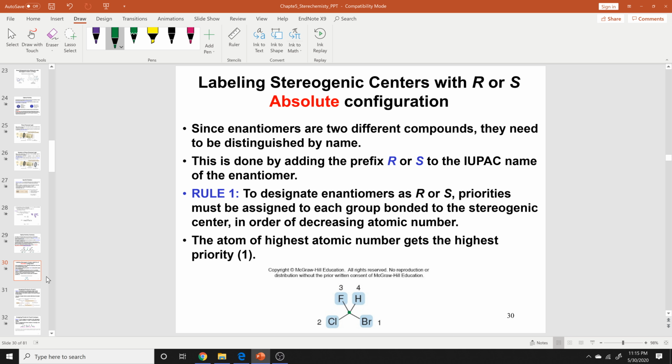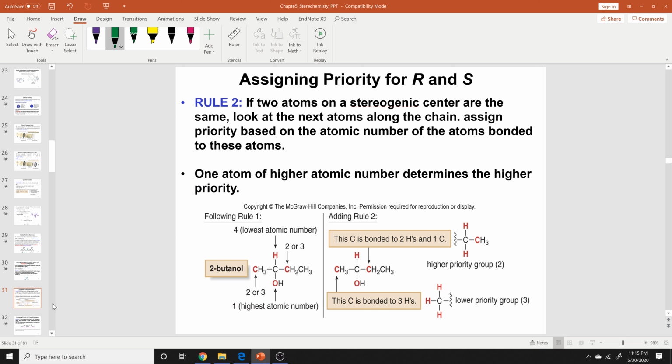Again, what I am doing is checking the rotation around the chiral center, and the rotation can be either clockwise or counterclockwise. In order to check the absolute configuration around the chiral center, I have to set the priorities of the groups around the chiral center, and to do that, I have to go with the highest atomic number first. So I arrange my groups from the highest to the lowest atomic number. The lowest atomic number is always group number 4. That is a very important one.